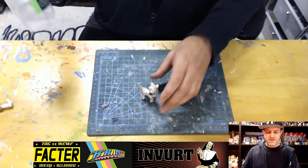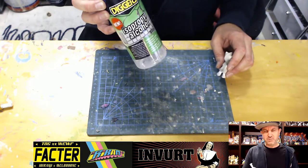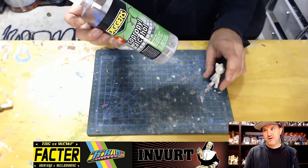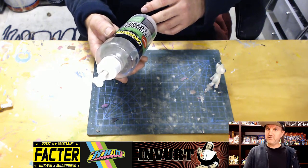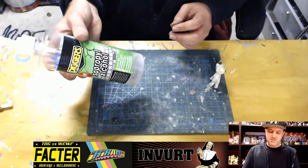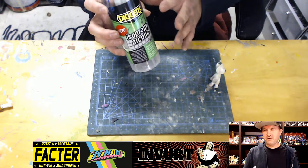I covered the next thing, which is isopropyl alcohol, which I cannot get because people want to make hand sanitizer to protect themselves against coronavirus, COVID-19. Let's call it what it is. There are many different types of coronaviruses. Sadly, I'm rationing this. Isopropyl alcohol is really useful for so many different things.